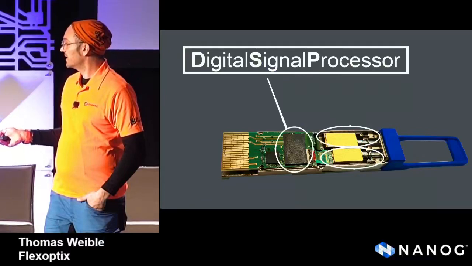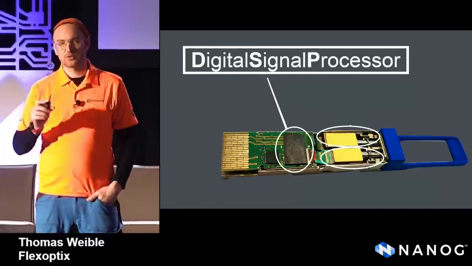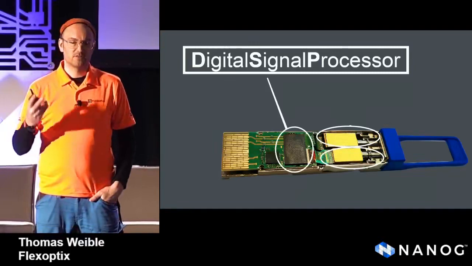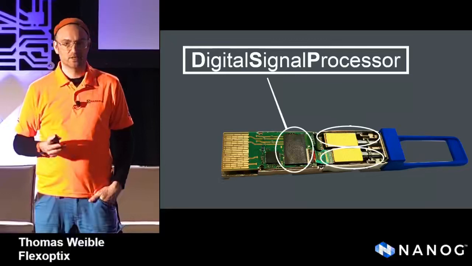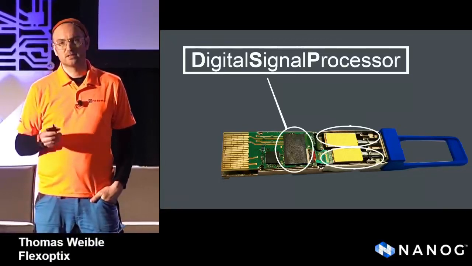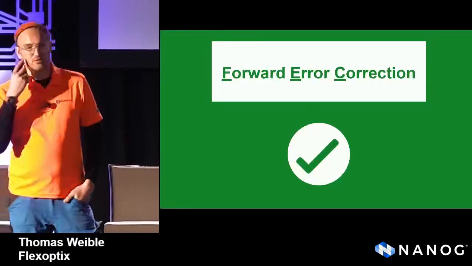And as I said at the beginning, there is this newly introduced digital signal processor for 400 gigabit transceivers. And I want to point out one certain function of that DSP. Generally, it has two functions. The one is taking care of the encoding. Typically, it's PAM4 encoding, but that's something I don't want to cover now. And secondly, it's the forward error correction. What is the forward error correction?